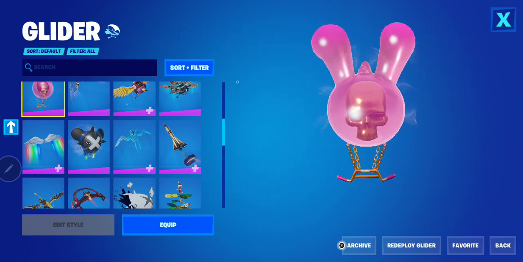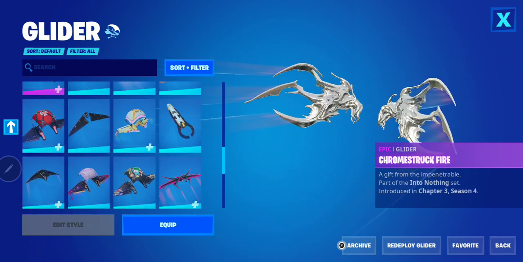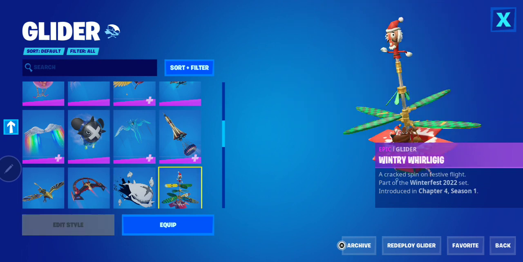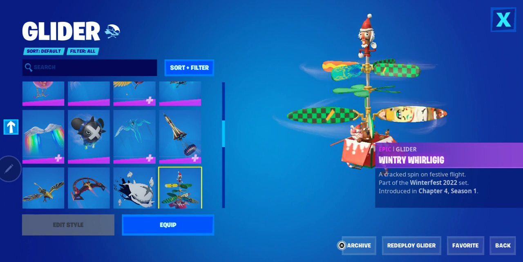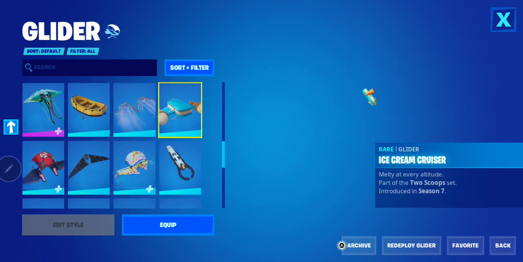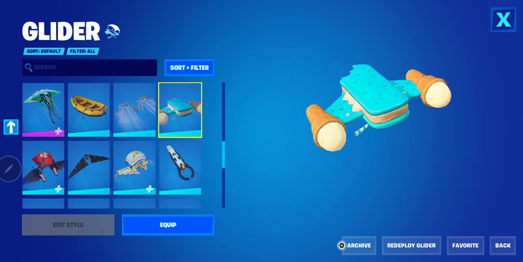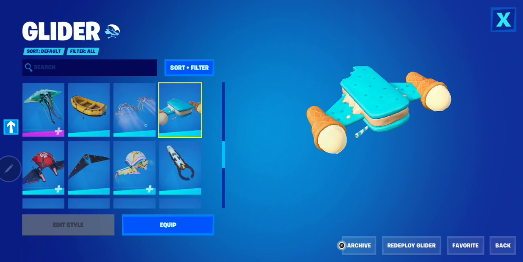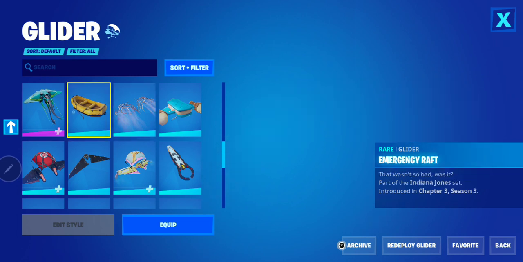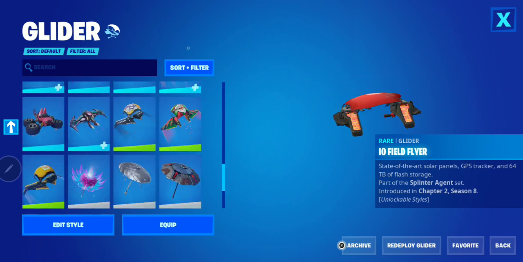We got this one right here, it's just a skull, basically. We got a whale. We got Wintery Rolling Gig, which is from the current Winterfest right now. We got the ice cream cruiser. This one is actually pretty nice. This is when I first got Lil Whip. We got Everything's End, Emergency Raft, Zygre. Basically a lot of random ones.